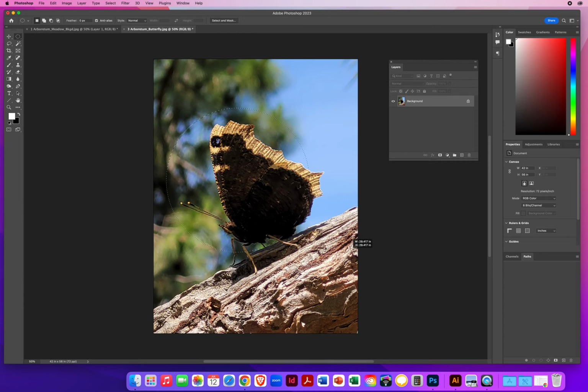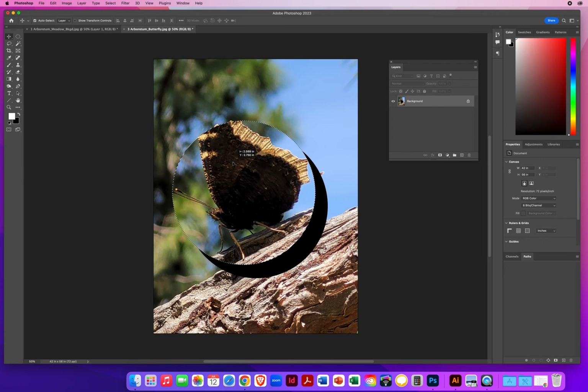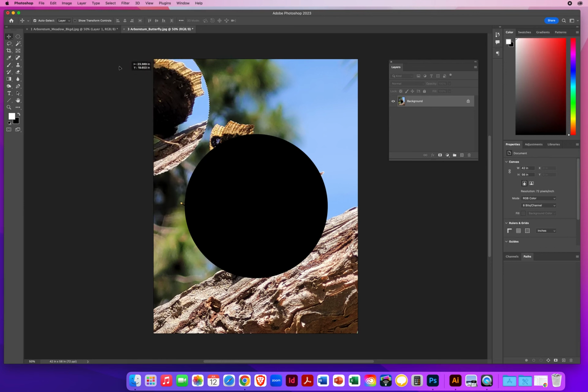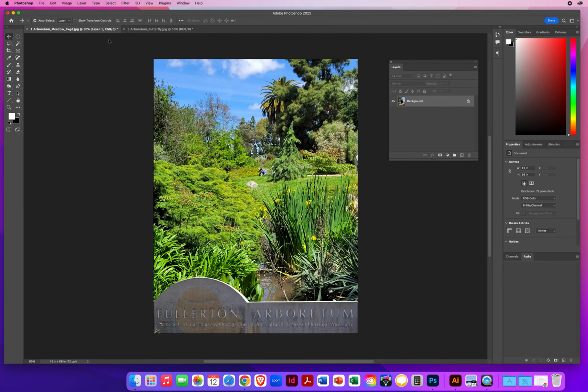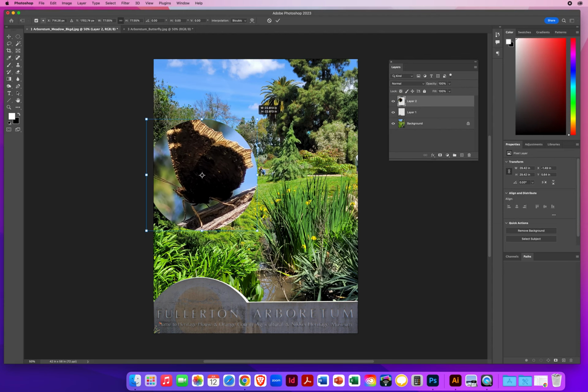And now when I let go of the mouse, I can go inside and move that circle right around our butterfly here. I switch to the Move tool, and now I drag. And this is actually the worst thing you can do. Let me show you why. I drag it up, wait a second, and I drop it in. Okay, I'll hit Command T on my Mac or Control T on my PC to transform it.